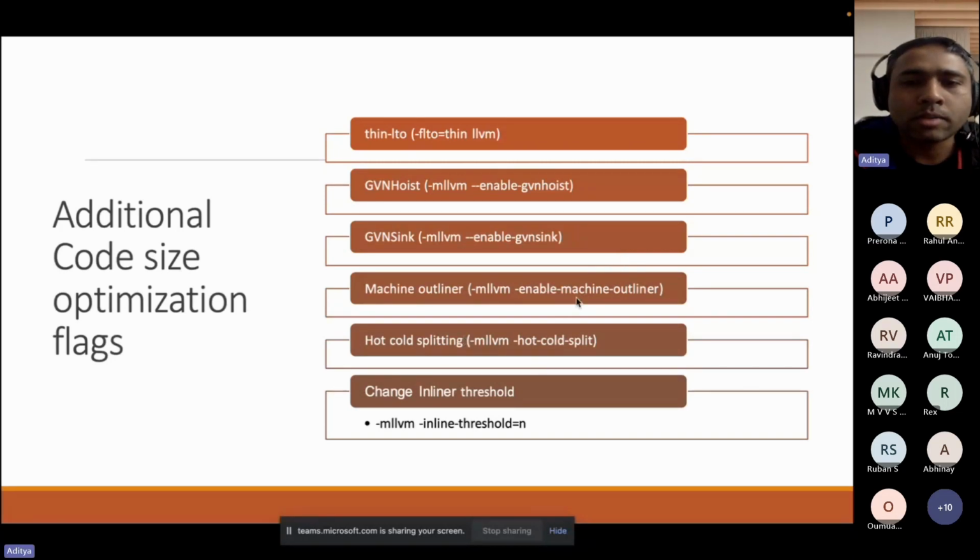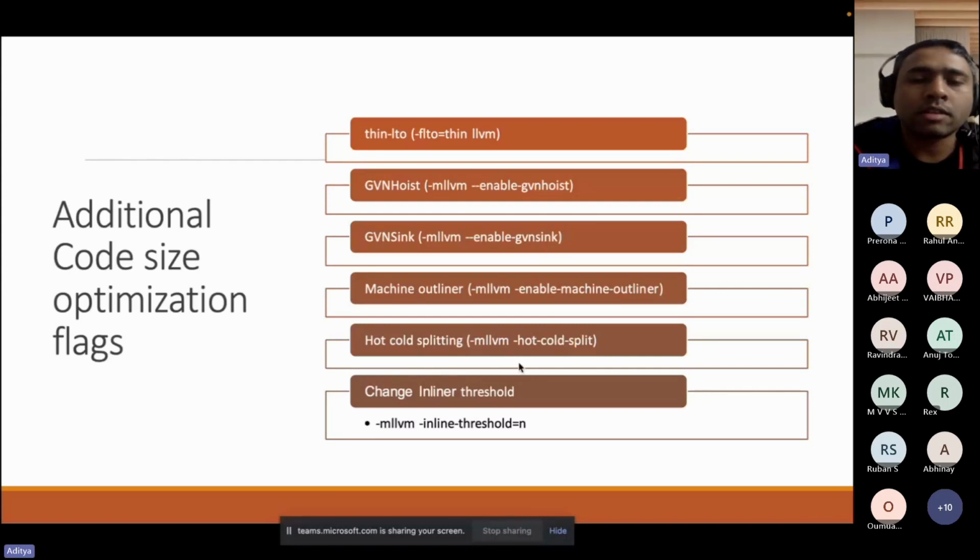The next one is called hot cold splitting. This optimization basically splits a function into, let's say, two parts. One is the part which is hot, in the sense that it executes more often. The other part executes less often. It outlines all the cold part into a separate area. That way, the code size of the hot part reduces, and you can optimize the cold part with OZ. So you get kind of the best of both worlds. It requires some engineering, but that is the purpose of hot cold splitting.